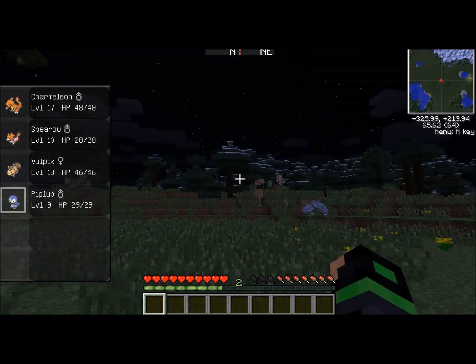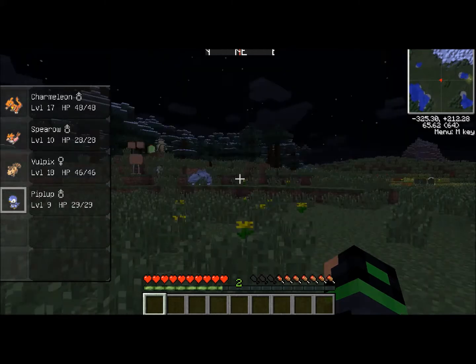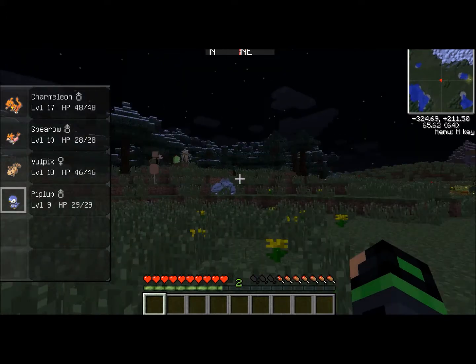Oh, there's a battle going on over here. There's a Meowth and an Electabuzz. Oh, wait, this is my Trico.